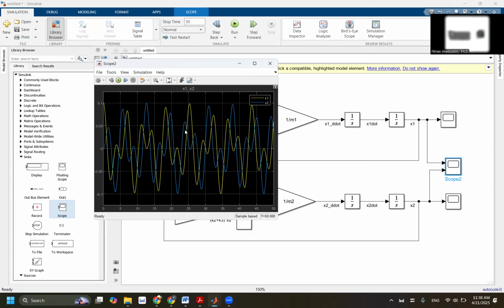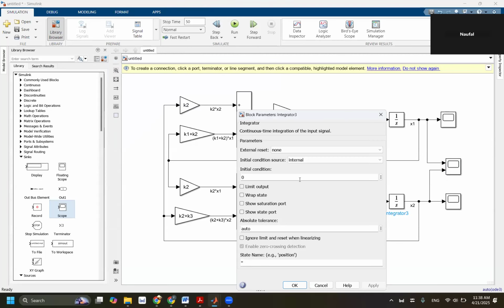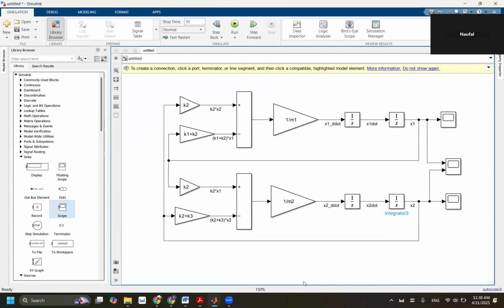Okay? So in sync means if the x1 is moving to the left 1 centimeter, at the same time, the x2 is moving to the left 1 centimeter. This is actually the example from the book in chapter 5, in one of the case studies about setting the initial condition for each mode. And the answer is if the initial condition is the same for displacement, you will get the first natural mode.